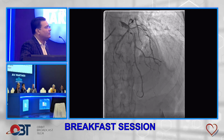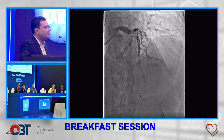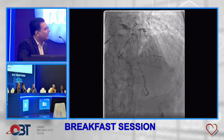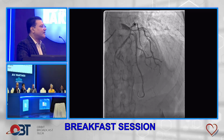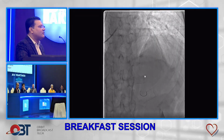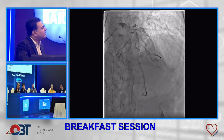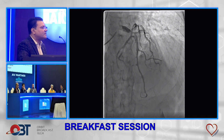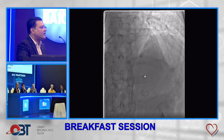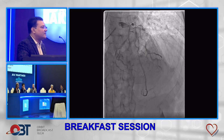So this was the flow. Again, there is a huge clot burden. But at night, in the primary CathLab, the maximum size of the stent I had was 4.0 and the balloon was 4.5 or 5 maximum. Here, the size of the vessel is about 8 to 10 and the aneurysmal size is about 14. So, what to do? Which stent?